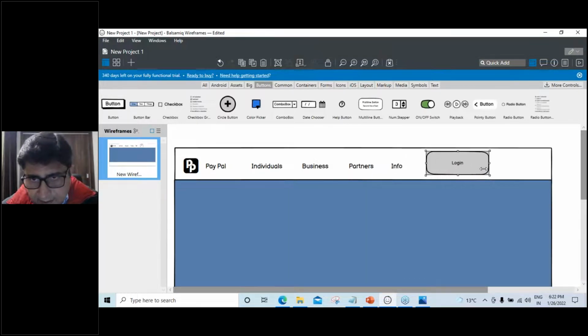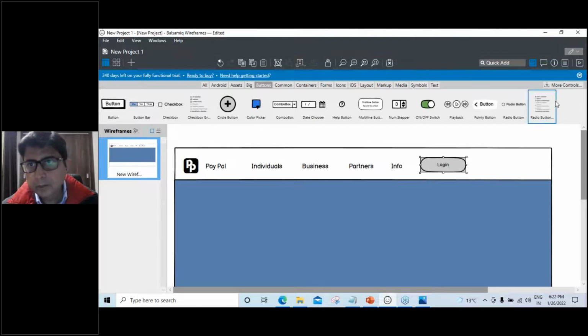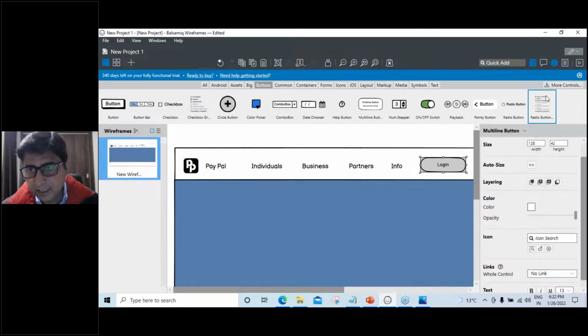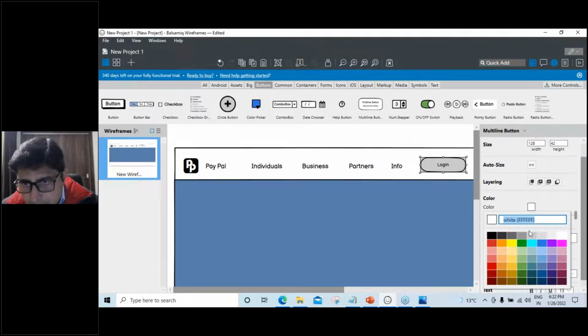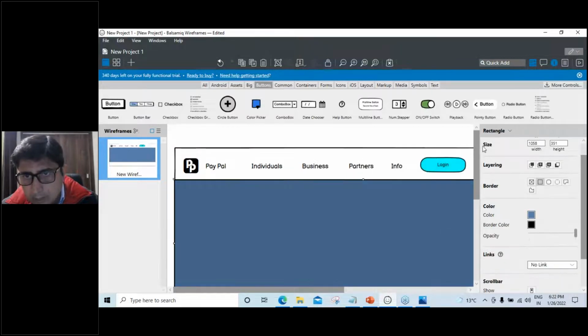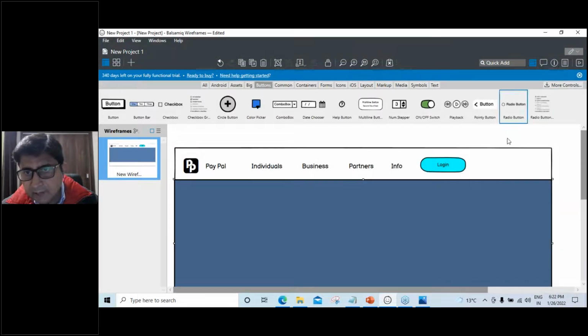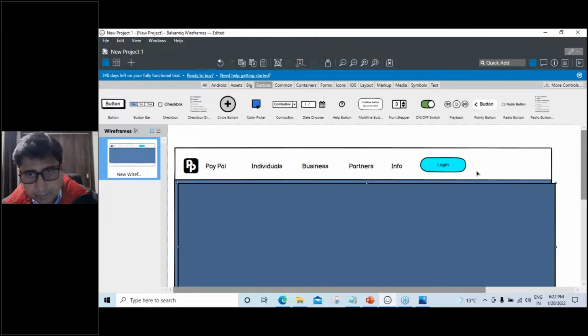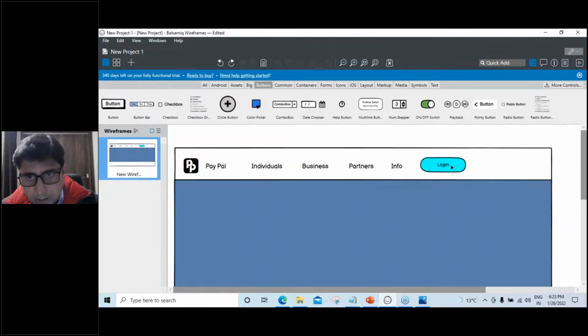I stretch it a bit. Provide some color to this button. And yet another button.